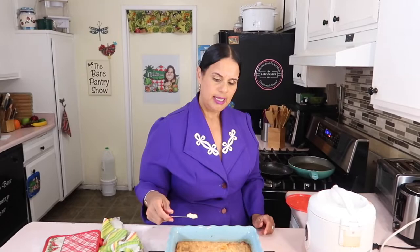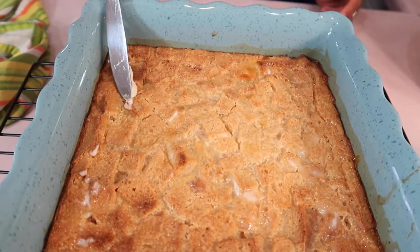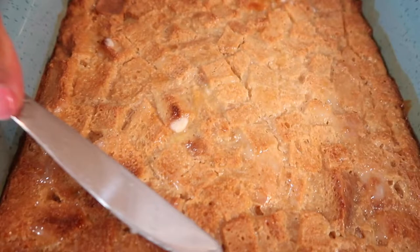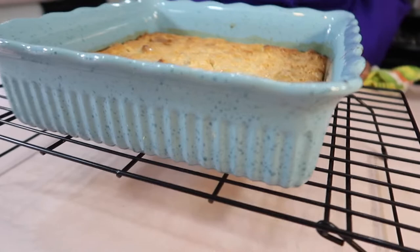Joshua just told me he doesn't really like the texture of Belizean bread pudding — really any bread pudding that's super soft and mushy. So a little bit of butter on top, because we didn't put any butter inside the pudding, and this will make it a little bit salty on top since I have salted butter — but you can use unsalted. Let that butter melt. I want to leave this alone because I'm going to cut out a perfect square in the middle for my photo shoot. I really wanted this blue dish in the picture — I think it's from Pioneer Woman.